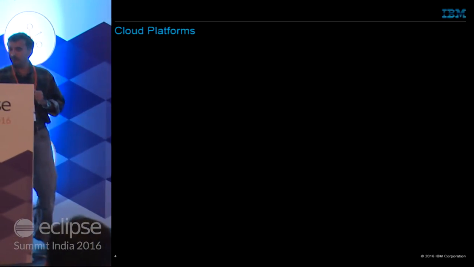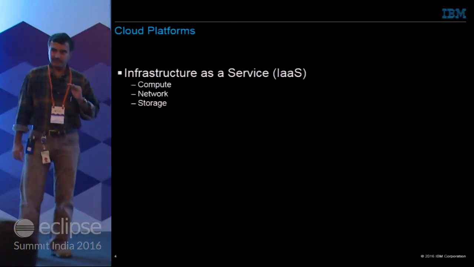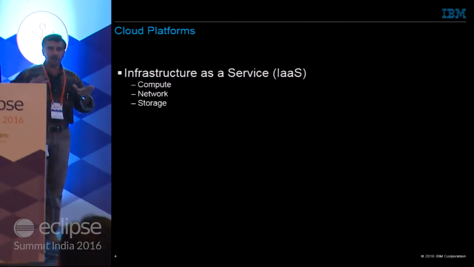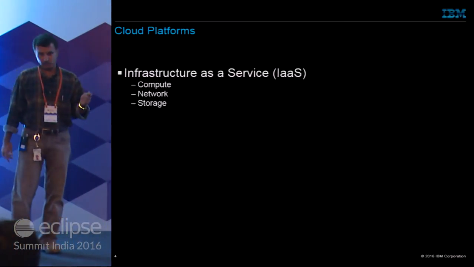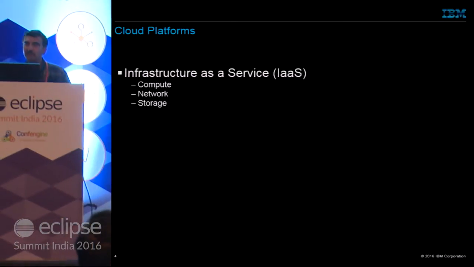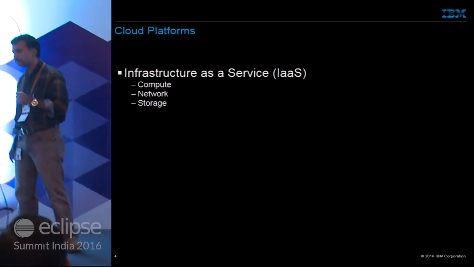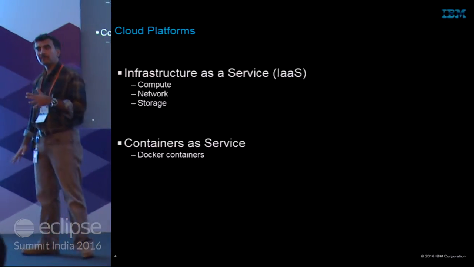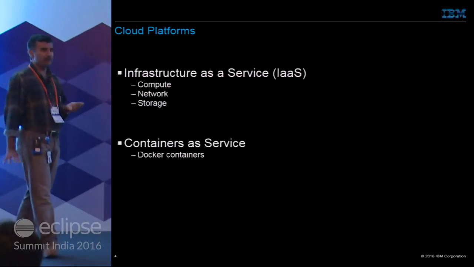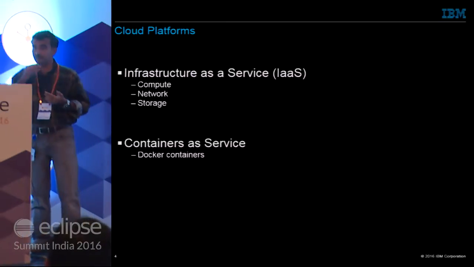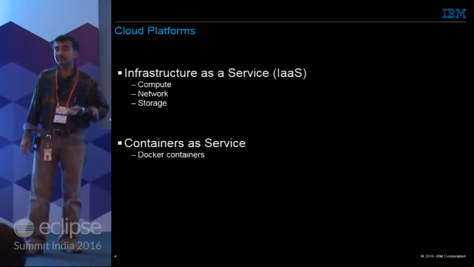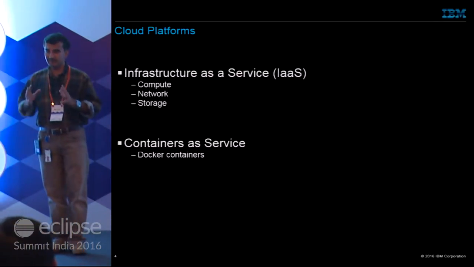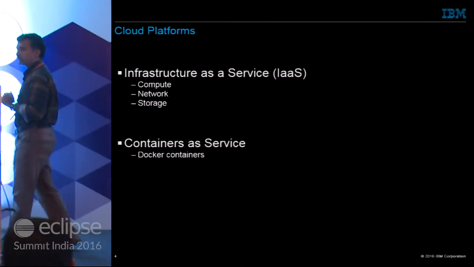Now let's look at the cloud platform. The first one is Infrastructure as a Service. That's the bottom layer, and it's all about compute, network, and storage. You can get your systems provisioned, you can add enough memory, you can add enough cores, you can even provision the IPs - the virtual IP. That's about Infrastructure as a Service. And then you have containers. Infrastructure as a Service brought VMs, then you have containers. What's the difference between containers and VMs? They serve a similar purpose but at different levels. Containers sit on top of the operating system, so in order to run a container you don't need an operating system license. That's one way to package your application and its dependencies so you can move them around from one VM to another.